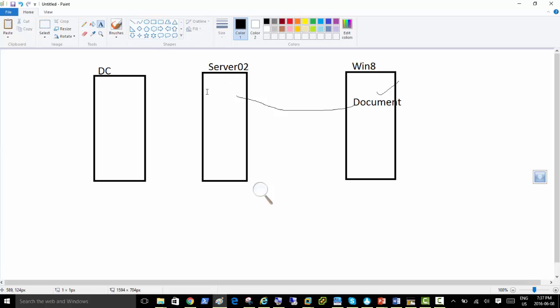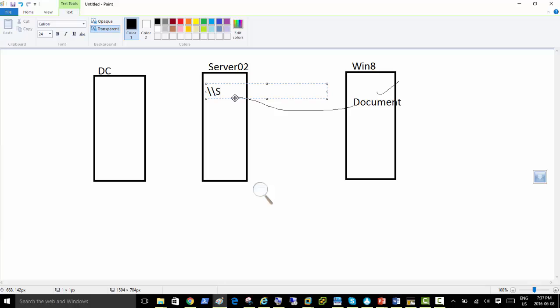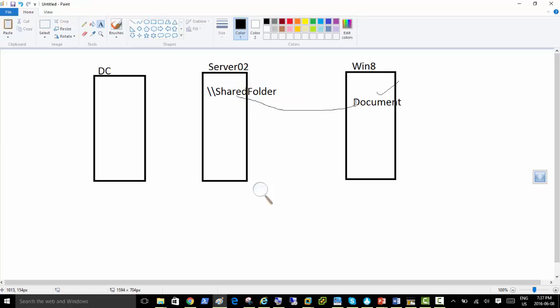So what is the shared folder? We're going to create a shared folder here, and then we're going to put a group policy so that every Active Directory user's documents folder, whenever anyone saves anything in that documents folder, it's actually saved on the shared folder on server 2. We're going to check that now if it works, right? So everyone understands the purpose of folder redirection? Yes. Okay, thank you for the response.